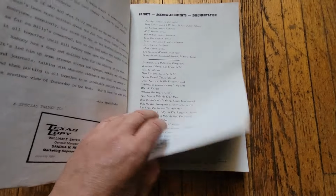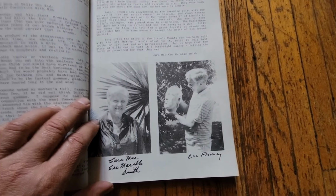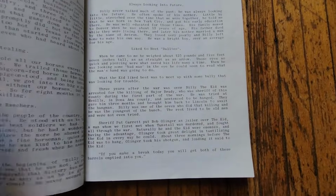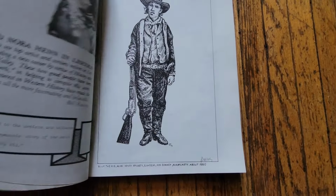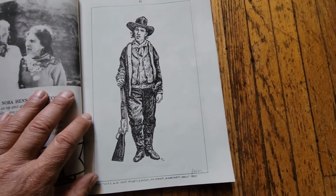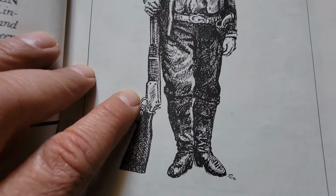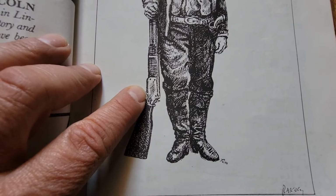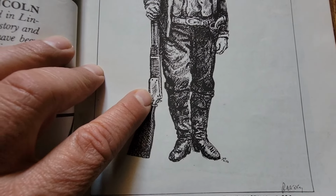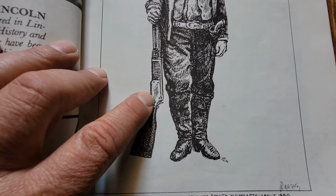And I don't recall on this one what they're talking about as far as what they think the outcome was. It's just the history that they know. Every story, pretty much, from anybody who had anything to do with Billy. We know that this tintype is incorrect. They didn't do it right here on the drawing. In the actual photo, the King's improvement, which is feeding the gun from the side, is seen here, which is the wrong side of the weapon.